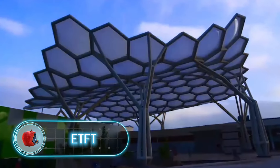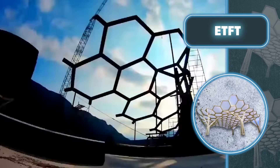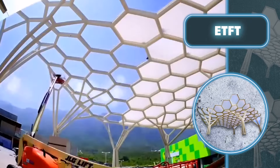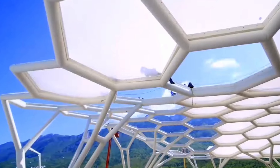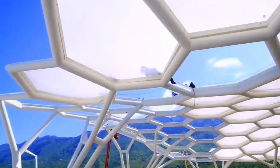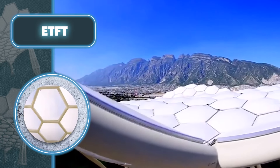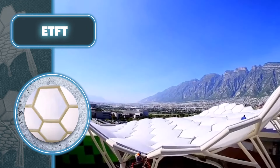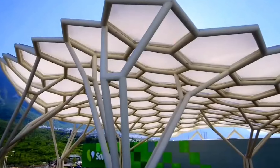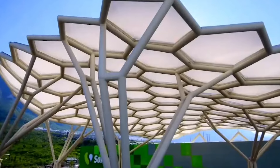This ETFT awning certainly stands out with its striking appearance, but the key focus should be on the material used in each cell of the structure. It's a special membrane that creates an air pillow inside, featuring two to five layers of high-strength fluoropolymer, making it very durable. The membrane also has an anti-adhesive surface, making it resistant to dirt and easy to clean — regular rainwater will take care of all kinds of dirt. BDIR, the company building the structure, calls membranes a great alternative to traditional transparent building materials.